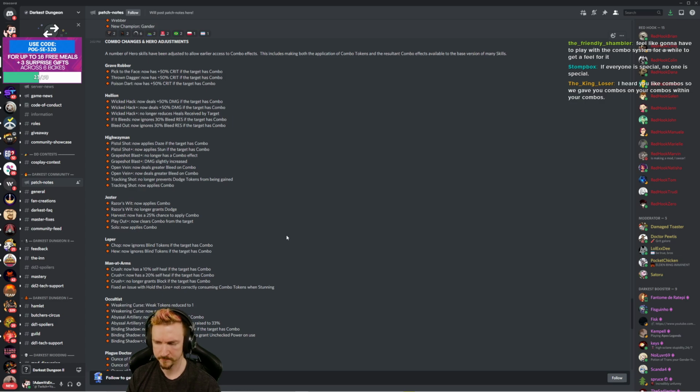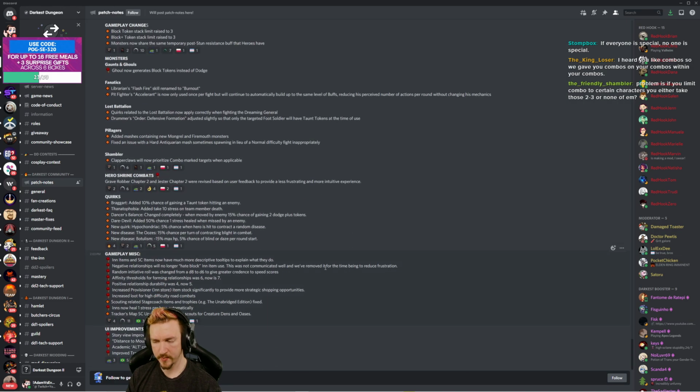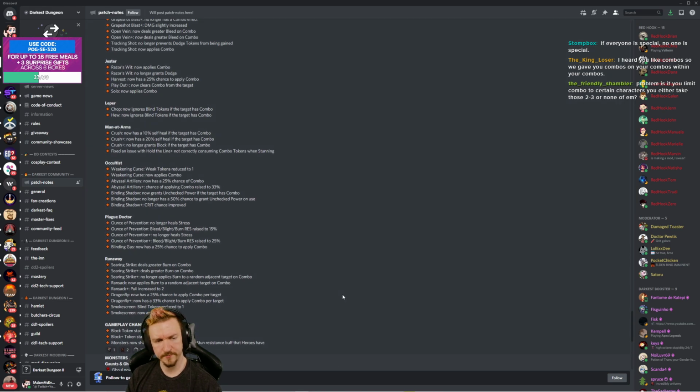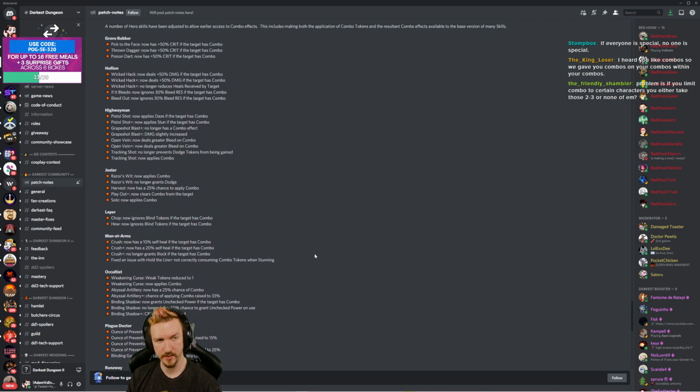Outside of that, so if everyone is special, no one is special. Heard you like combos. Thank you, Exhibit. Certain characters, you either take those 2 or 3 or none of them. Yeah, that's the tricky part about it, of being developers and the balancing. So there is that side of it too, right?